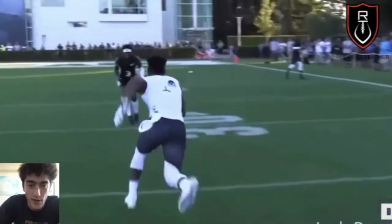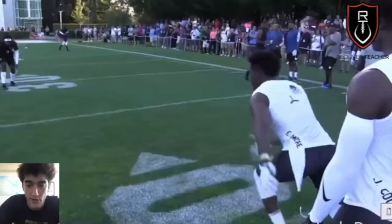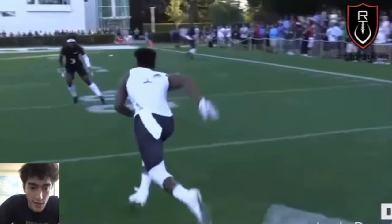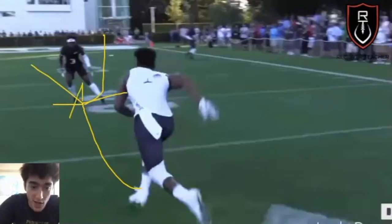This is Elijah Moore at the Opening, and he does a great job — right off the snap, don't waste any time, attack leverage. You can either get square or just attack a shoulder. This forces the DB to do two things: either he just stays there and gives up his leverage so you can get to the inside, or he tries to keep his leverage, which puts him off platform moving side to side while you're attacking him full speed. Now you have a two-way go and he has to respect that — you can go in, out, over the top, break to a post, or even stop. You can do anything when you're square and have a two-way go.